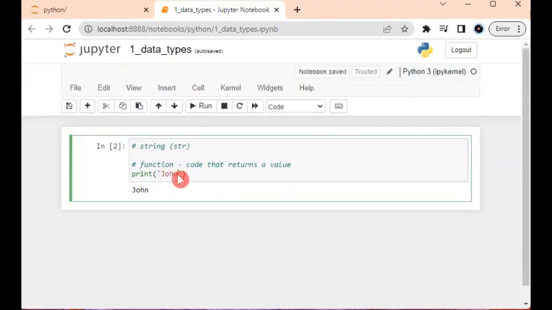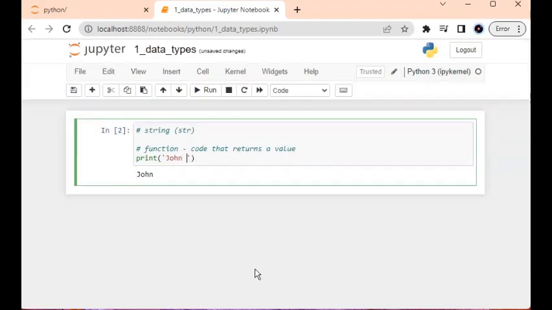Now let me give you another example. This is also a string. It's composed of two words, but in Python, this is a string value. From the beginning of the single quote until the end of the single quote, it's enclosing a string. So the value of the string is John Peters, including the space in between. If I execute this now, it prints to the screen the value John Peters.